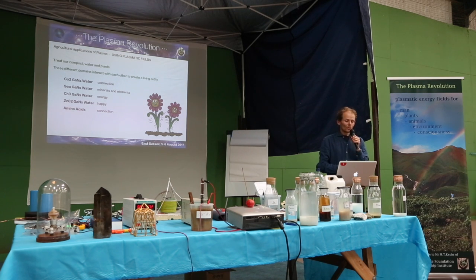So the CO2 water for the plant is creating a connection with the plant and feeding its amino acid body. The C GANS, as we talked about before, is providing the plasma fields of the minerals and elements contained in the sea, which are fundamental to all life. And the CH3 is giving them energy, the zinc oxide is making them happy, and the amino acids, again, are creating a little connection. That is something we didn't talk about before: on top of the GANS tub, you will find a little oily substance during the creation process, and that's the amino acid.